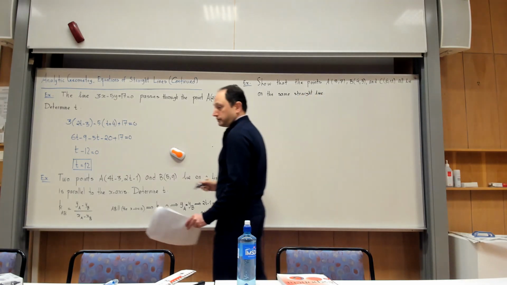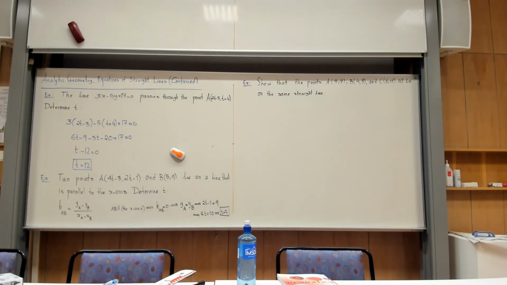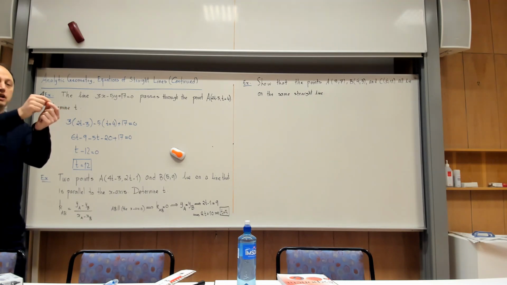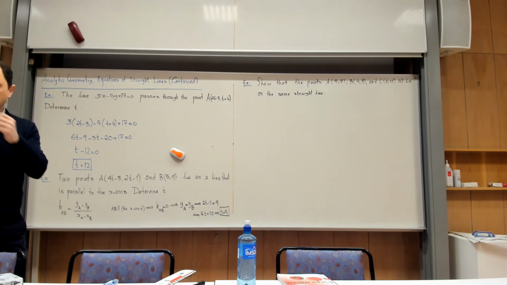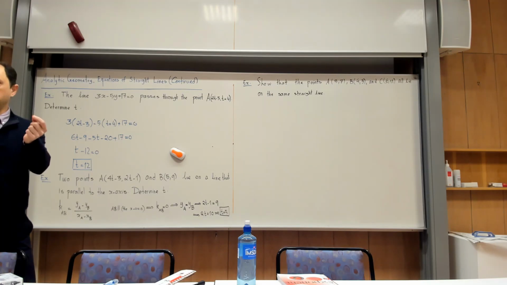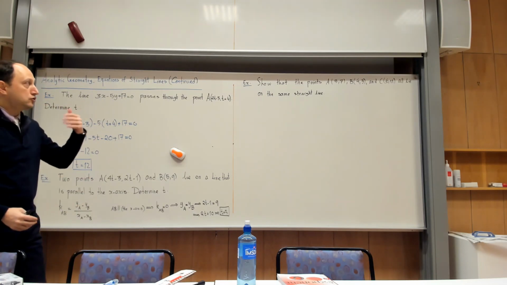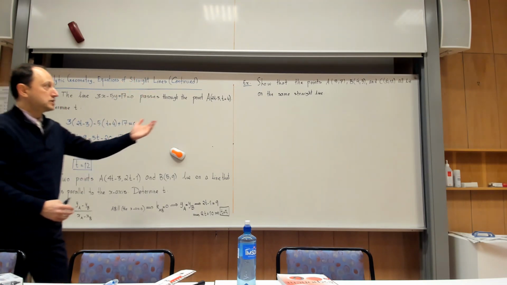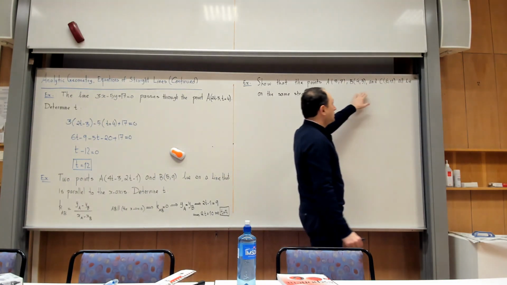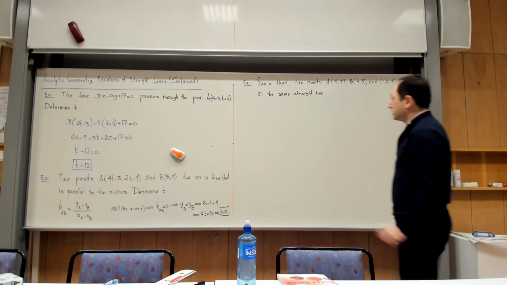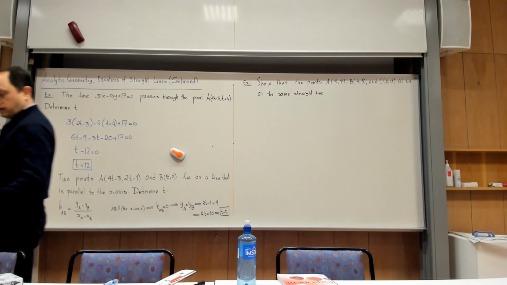Okay, so I want to wait for you. Let me just tell you, if I give you 2 points, it's always guaranteed that they lie on the same line, because you can always draw a line passing through them. But if I have 3 points, there is no guarantee, because 2 of them might be here and the third one there. But we want to show that for these particular coordinates, these 3 points definitely lie on the same straight line. You want to motivate why this is true. So let me pause the recording and give you time to think about it.